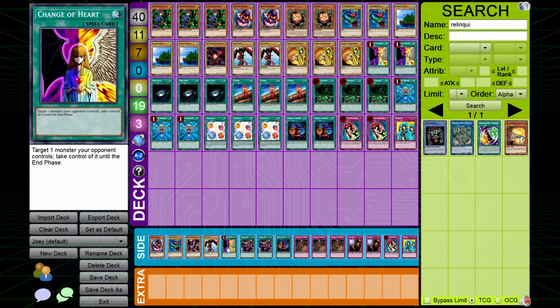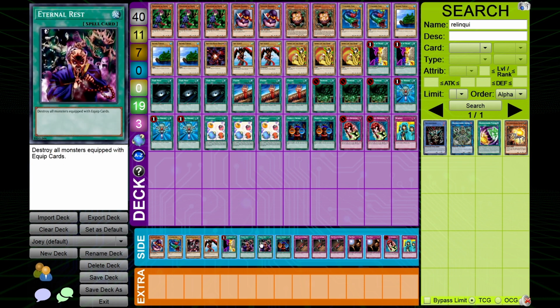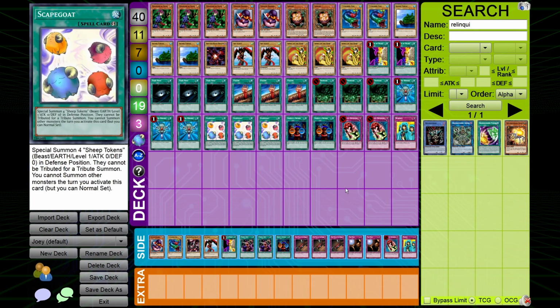Third copy of Change of Heart, again, same reason, so we can turbo faster and try to win the game as fast as possible. Eternal Rest. Now, this is specifically if his deck is completely focused on getting Relinquished out. I'm going to try running these simply so that I can always pop Relinquished with this and not have to worry about popping my own field or something that's weaker on his side of the field.